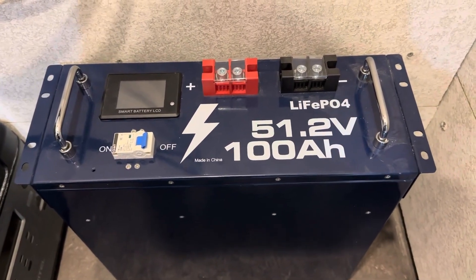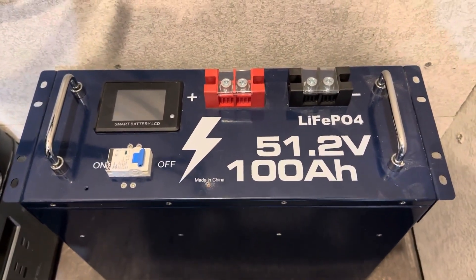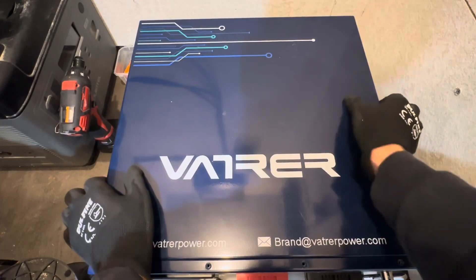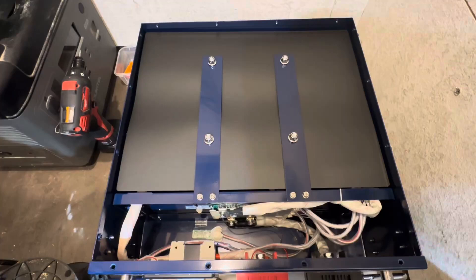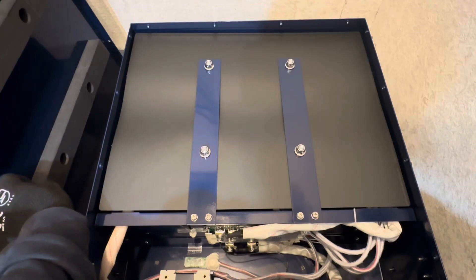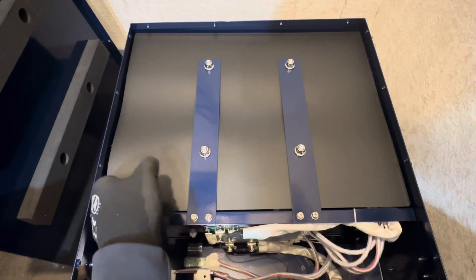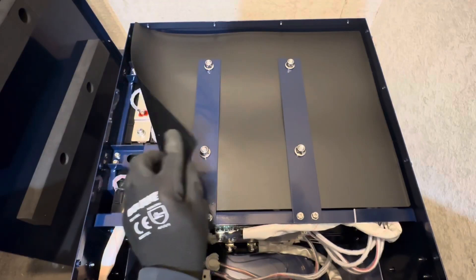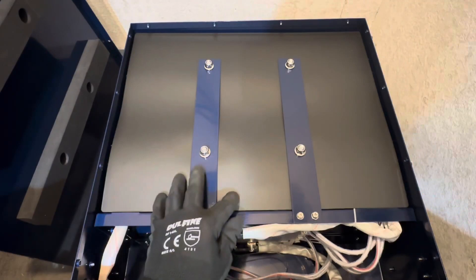With the Vader disconnected it's time for the teardown inspection — basically a disassembly. Got all the machine screws out of the cover. Popping the cover up — wow, that's very neat and tidy. Underneath the cover there's a huge chunk of high-density foam adding extra support, and the cells are covered with a plastic insulator over the cell bus bars. I'll break it down a little further — I'm impressed so far.